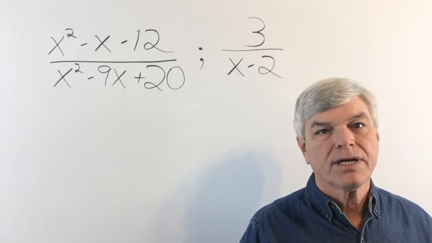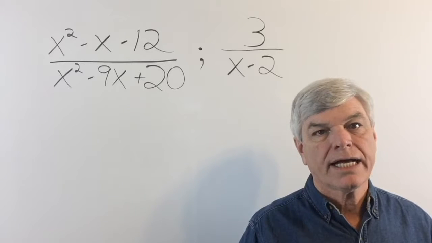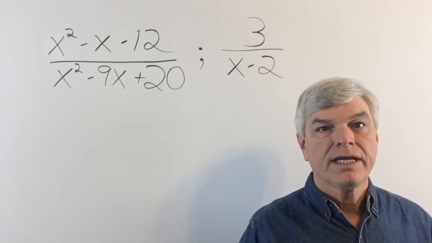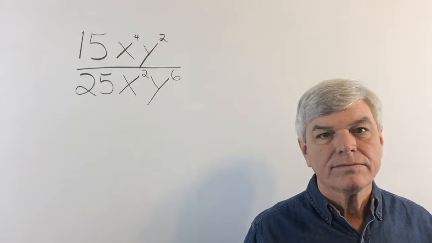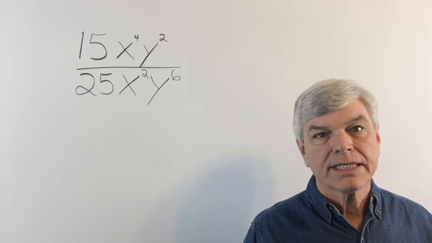So here are two examples of rational expressions. The first one has a polynomial in the numerator and the denominator. And the second example has a polynomial, that is a binomial, in the denominator. So both of those are rational expressions. And let's see how we're going to work with these. This is really nothing new, but a little practice might help to get us going.